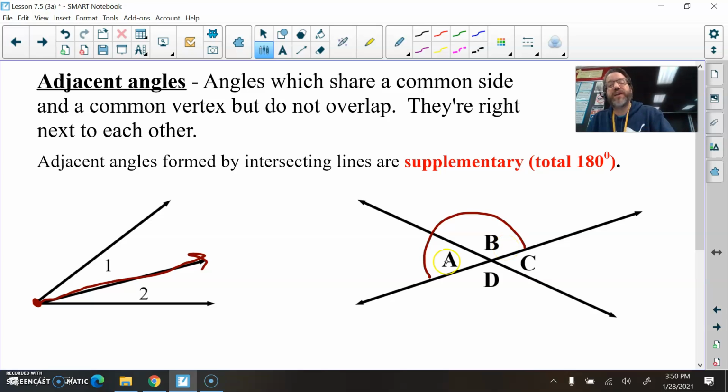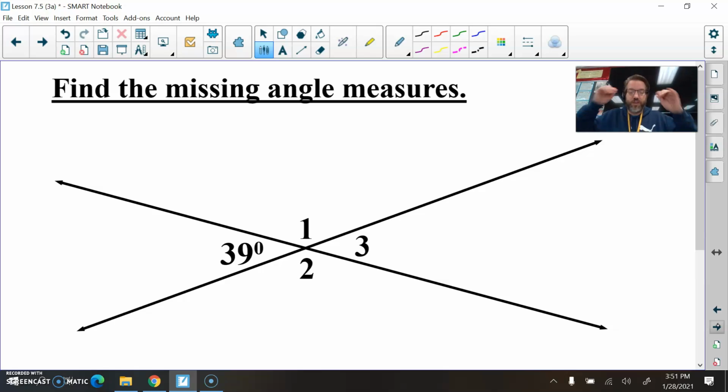Now, what you'll notice is angle A is also adjacent to angle D. So they should also be supplementary. And if you see angle A and angle D and you combine them, maybe I should have used a different color here, this totals 180 degrees also, doesn't it? If you are looking at this lower side of this line right here. So adjacent angles are angles that are right next to each other. They share a side in common, and they total 180 degrees. They're supplementary angles.